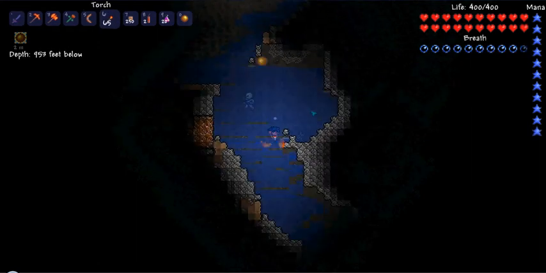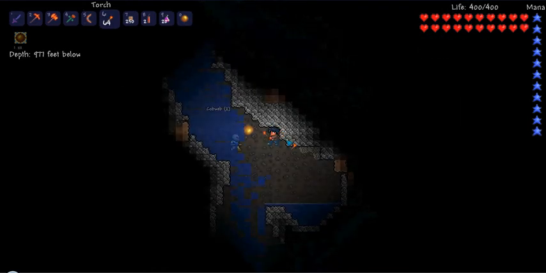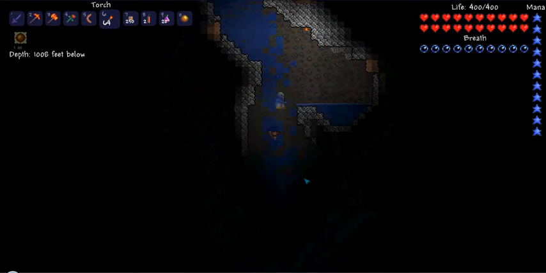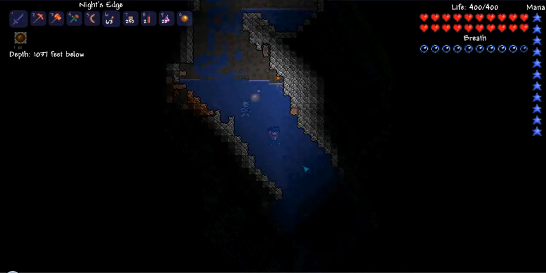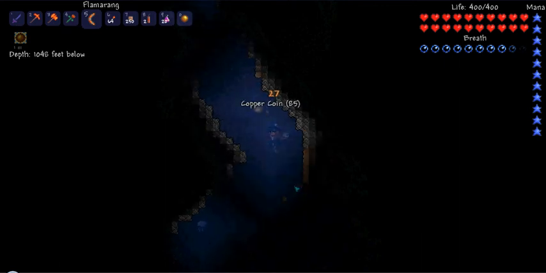Just keep going, ignore him, he's no threat to us now. He's not a threat yet. Get away. Whoops, shit, I would like that torch back. There you go, he's dead.